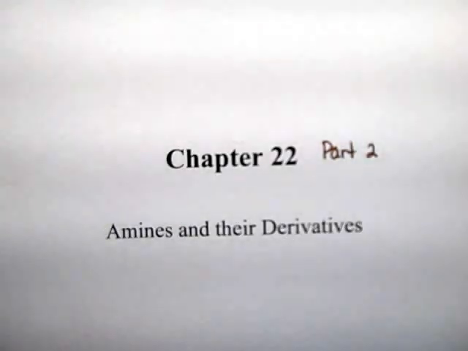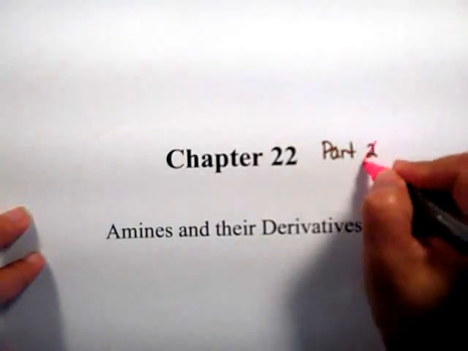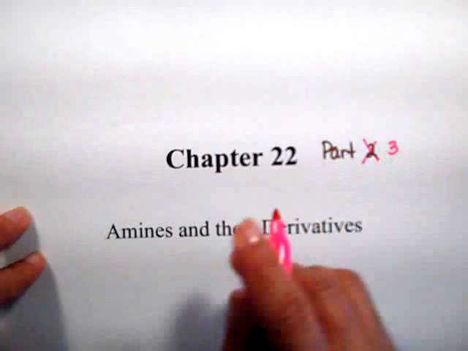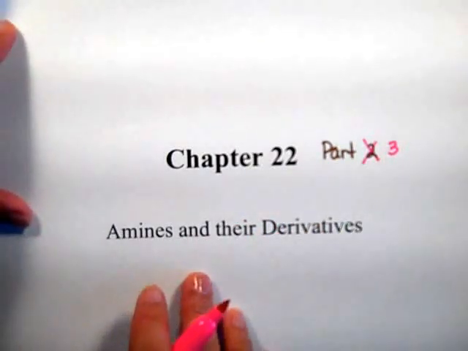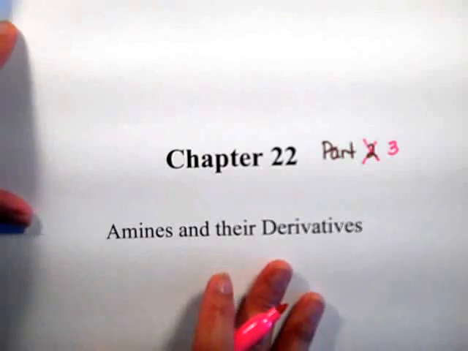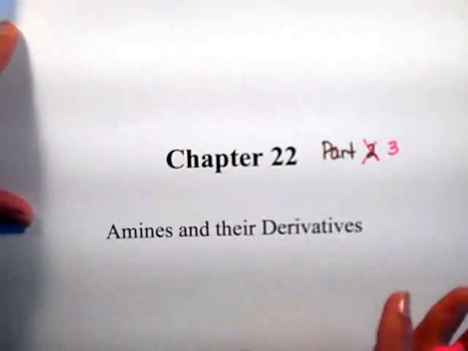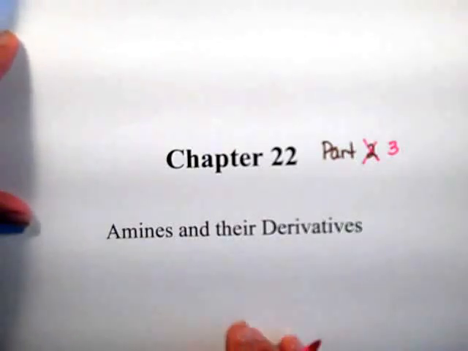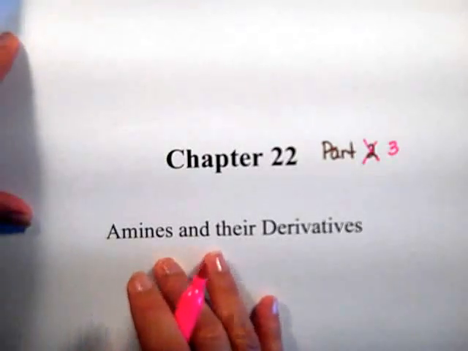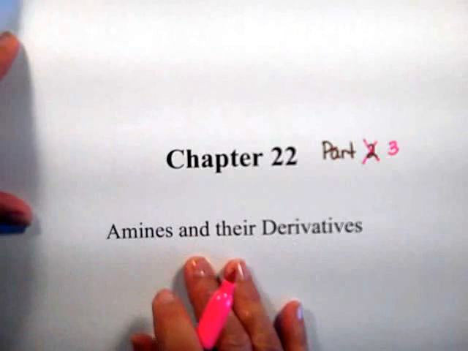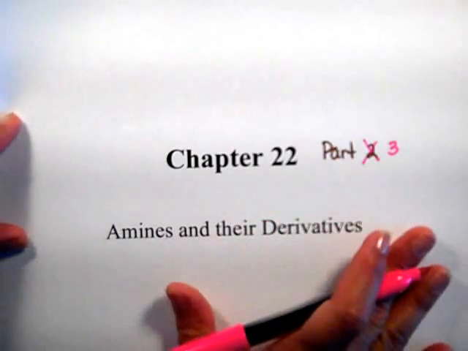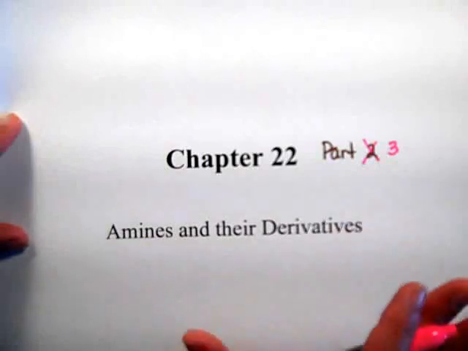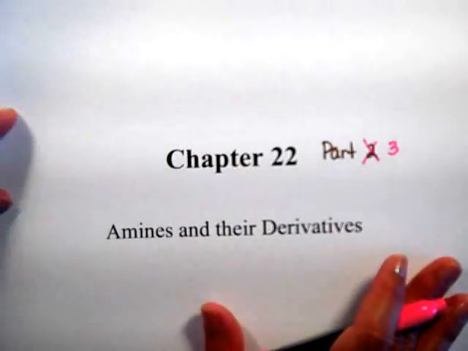Chapter 22 or 23. This is going to be part 3. Okay, we were alkylating amines and we saw the cyanide group being reduced. We saw the azide group being reduced. We saw the nitro group on the benzene be reduced. And finally, in the previous part, part 2, we saw the Gabriel synthesis. All of those were to make primary amines. So how do you make a secondary or maybe a tertiary amine?